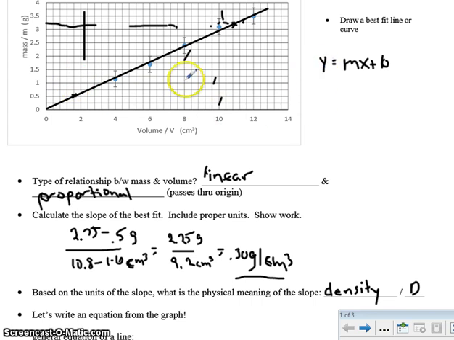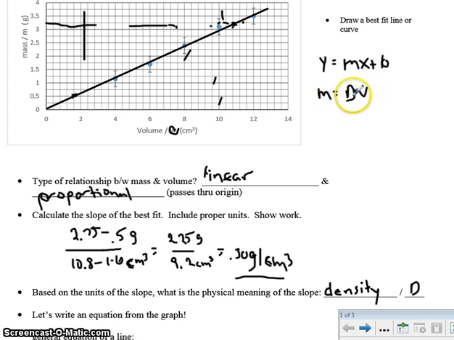What is our y variable? Well, if we go over to the y-axis, we see that it's m, mass, equals the slope, which is m here. We already said we interpreted it as density. So that's density times x. Our x variable is right there, the V. And b is the y-intercept, which we see is 0. So we have a general equation that relates mass, volume, and density.